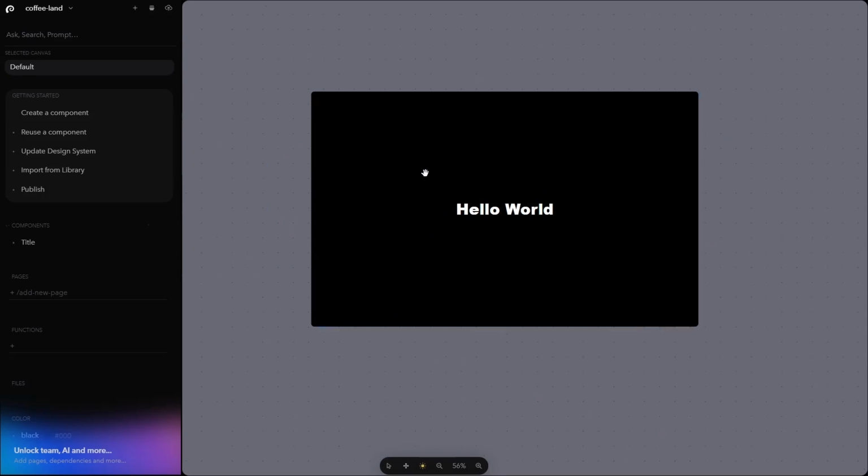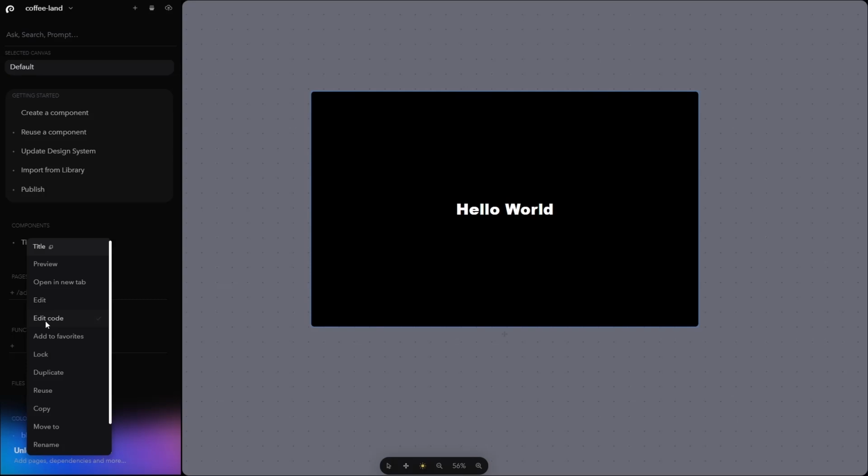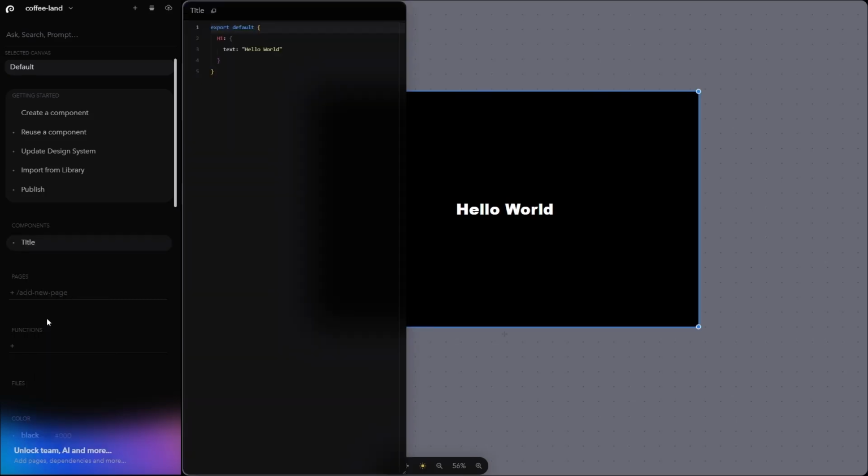And if I want to go back to the code, I can click here on the title and choose this option for editing the code. So I can keep writing here. And I can say that the text align will be center as well, so that the text is centered.